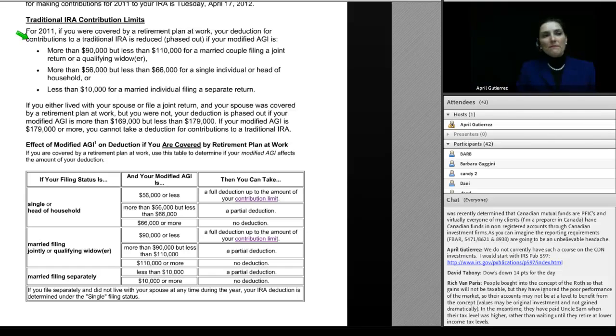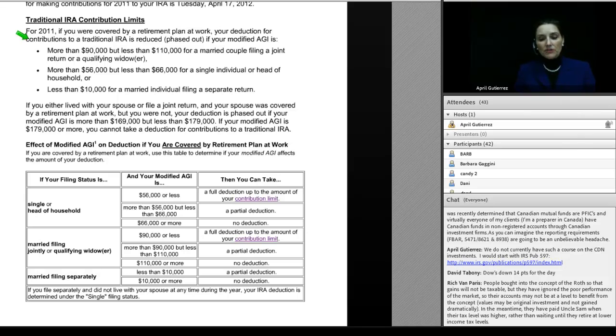Right? But let's change the scenario a little bit and say I have a pension plan at work, and now I'm earning $500,000. Can I still claim an IRA deduction? And the answer is no. Now I earn too much. Because I have a pension plan at work, I have to be concerned with how much money I'm earning. And if I earn too much, I'm not allowed to claim a deduction. I'm still allowed to put the money in. I'm just not allowed to deduct it.